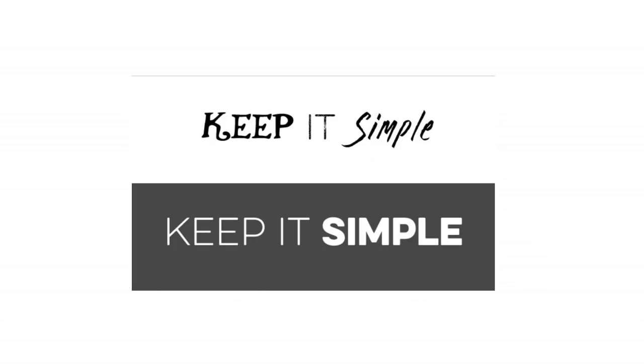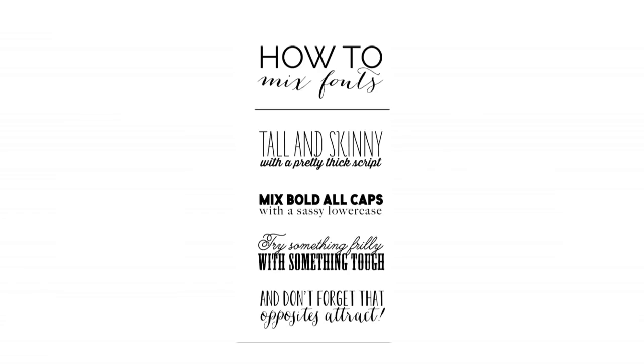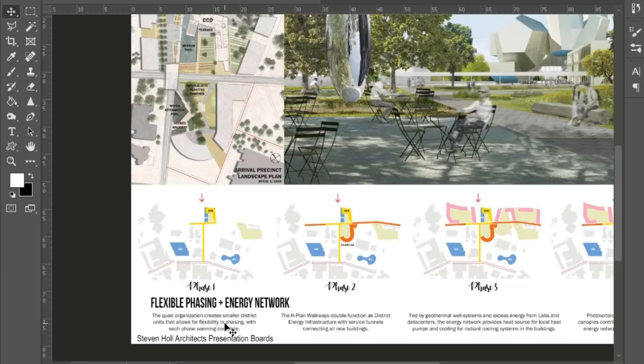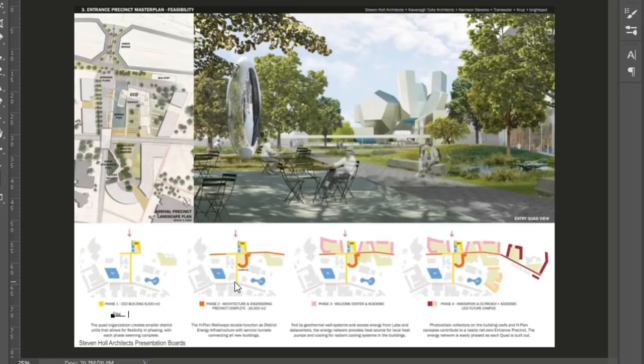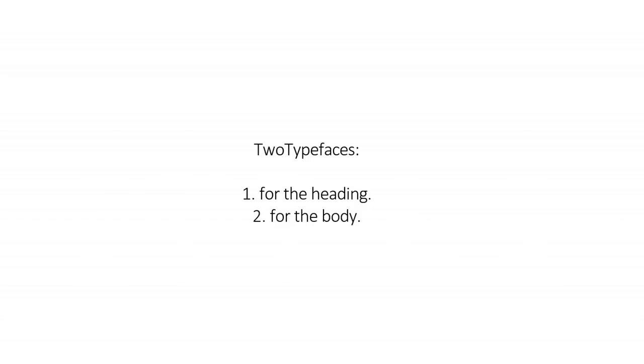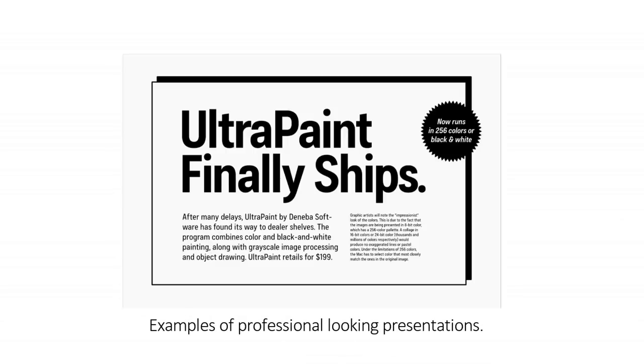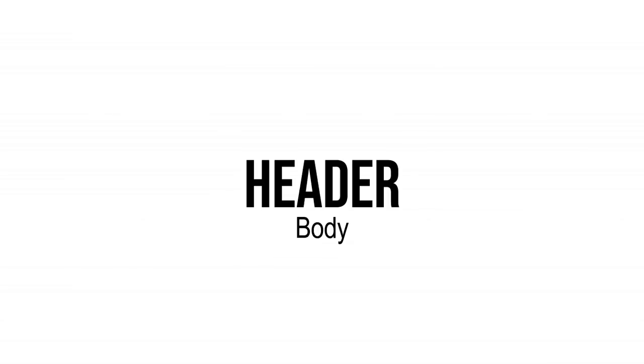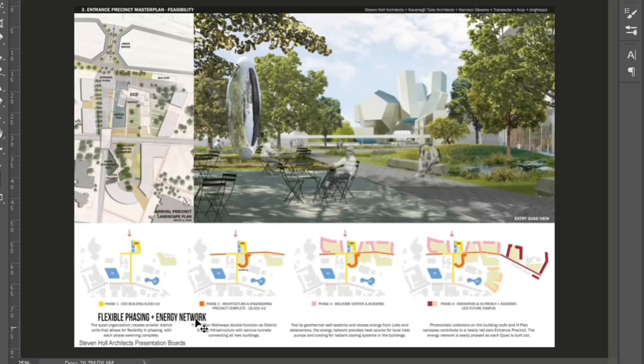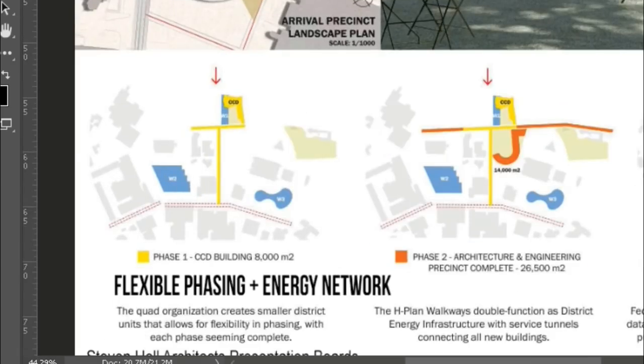Another mistake committed by several designers is that they mix too many fonts. You see, each font has its own character, and if you mix too many, it would make your presentation feel overwhelming. And then if you use only one font everywhere, it looks uninteresting and kind of boring. So generally, I like to choose no more than 2 typefaces. For example, one for the header and one for the body. And I like my headers to be strong and bold, so I use Bebas Neue. And for the body, I like thin fonts such as Arial or Helvetica. Even Calibri works well. Having that contrast with fonts makes your presentation really stand out and be easy on the eye.